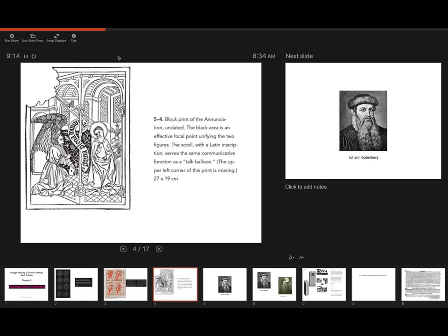Okay? And, to get the white, what must I do? If I'm going to have white in this, if I'm going to create the woodblock for this, how do I do that? Yes. And by the way, I'm capturing this for a student that is joining at a distance, so I end up repeating your answers because I know he won't be able to hear them. In order to get a white area on a woodblock print, you have to scrape away all of that's going to be white, leaving only the raised edge that's going to be black.